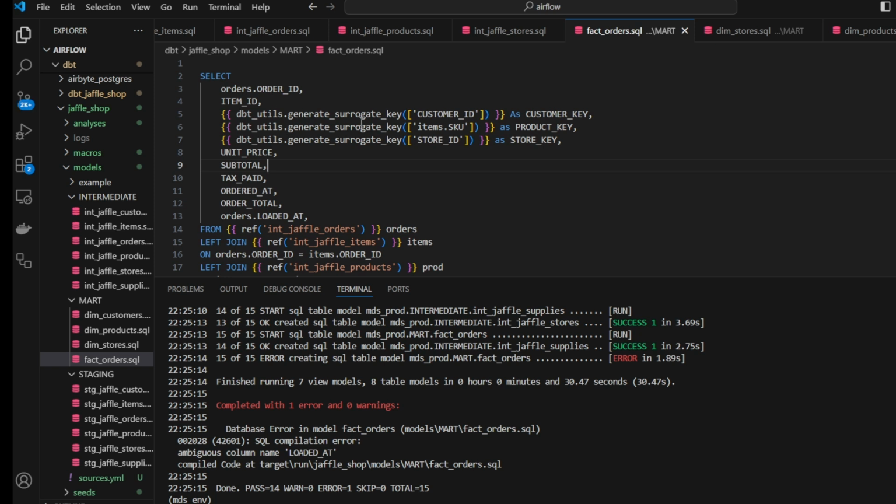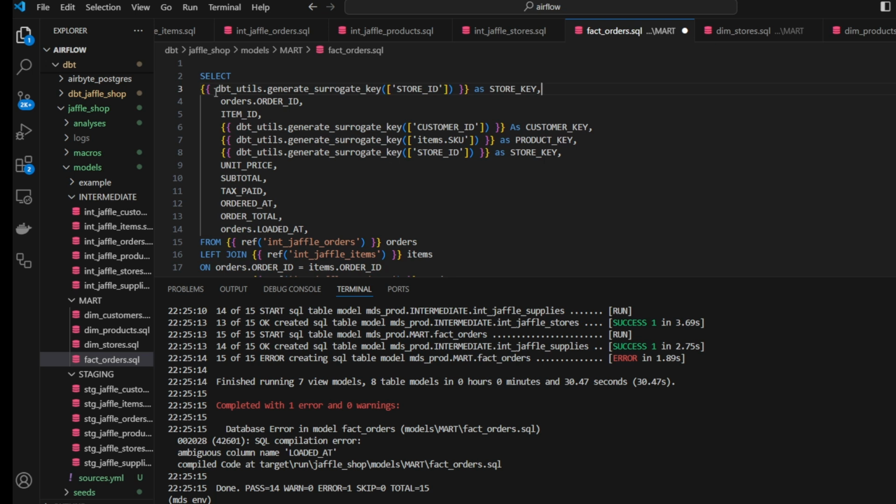And don't let me forget, we're going to have what we call order key. This order key is going to be the unique key for the fact. The unique key is the combination of order ID and item ID. So instead of having to combine it, I just create a single key.